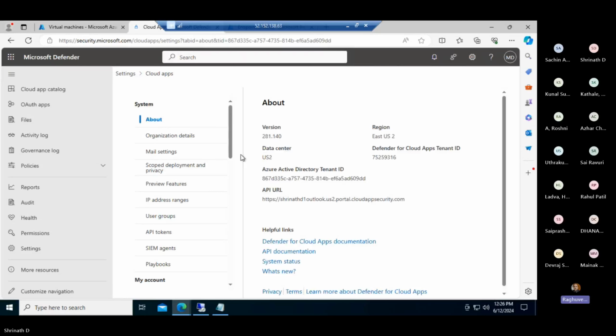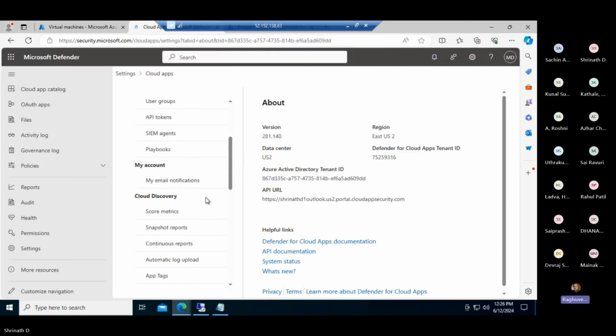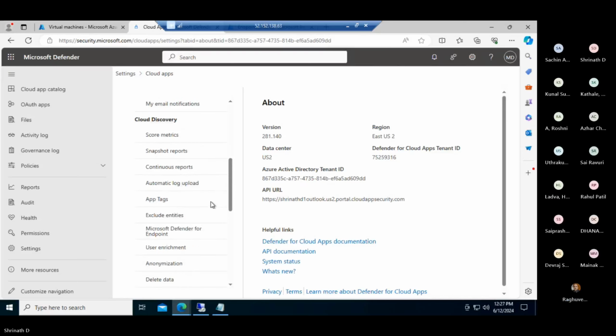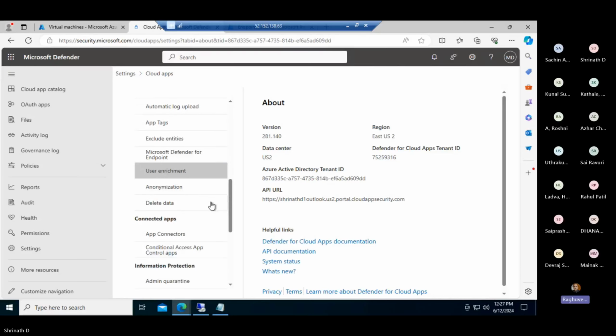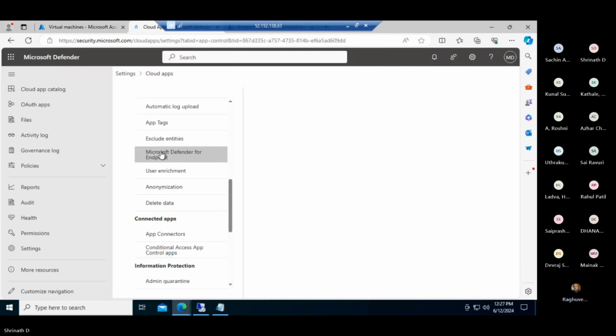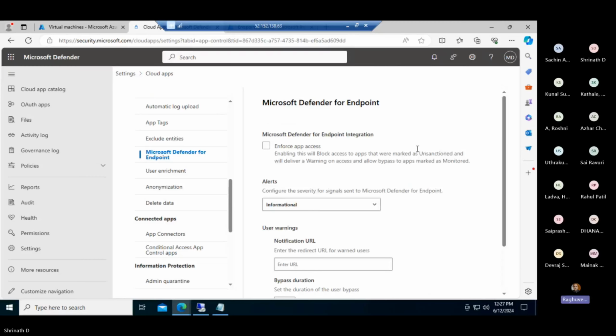Okay, over here, scroll it down. Scroll it down. Microsoft Defender for Endpoint, that option. You just saw Microsoft Defender for Endpoint option. Yeah, click here. So this is where you integrate.